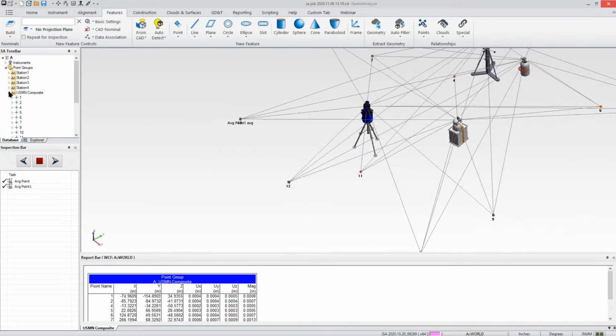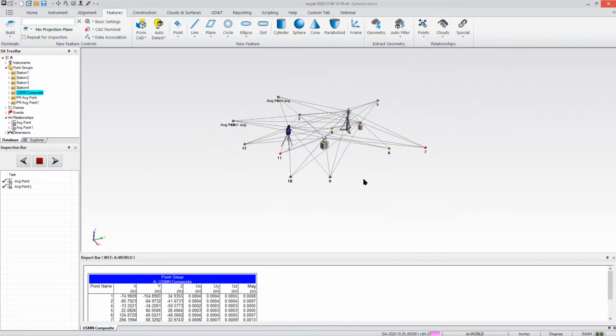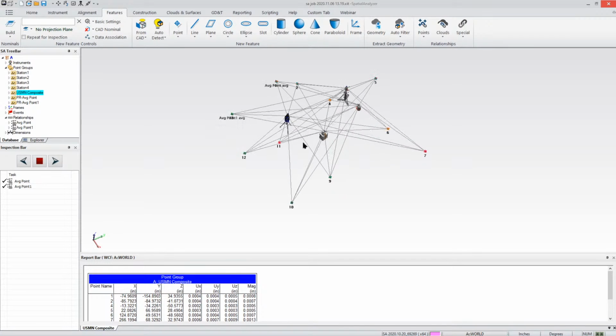So anybody that's setting up a control network that you're going to be tying into, if this is tooling related, so for aerospace, when you need to define where all of those tooling balls physically are located on your tool, this is the most accurate way in the industry to specify those tooling ball locations: by taking several instrument stations, it can be the same instrument, and measuring all of those tooling ball locations, some close and some far away.